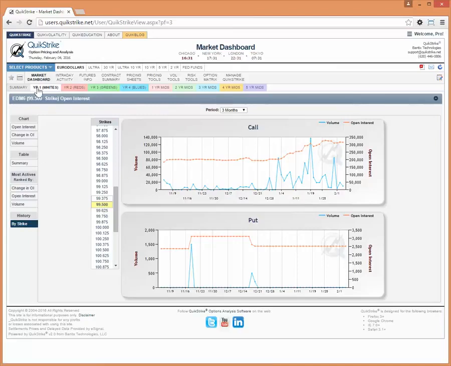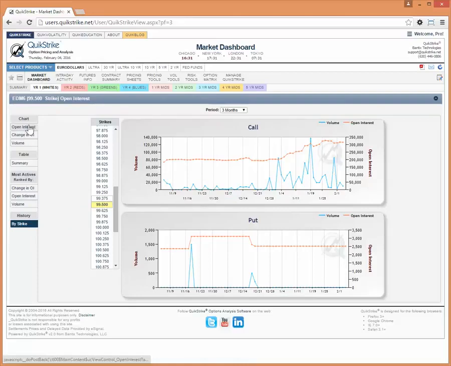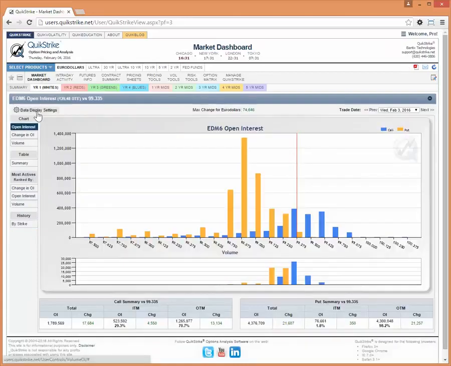So just to mention again, we reviewed the open interest profile. I encourage you to spend some time in here and take a look. Be sure to click these buttons or this text with icons next to them. Those constitute buttons that will let you change the display of the charts into the tables. And make sure you take a look at these drop downs with the dates, because it lets you go back in time to look at a particular day, or it lets you compare the most recent open interest to a day in the past. So you really get some nice investigatory looks into the data that's available on the website.